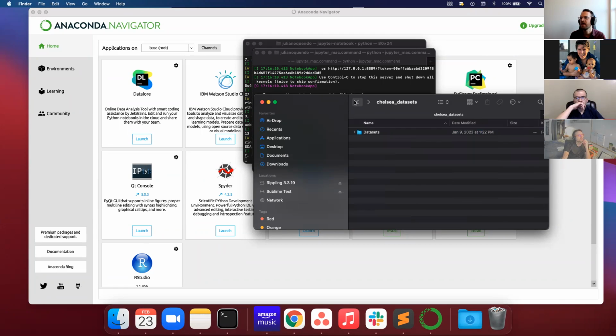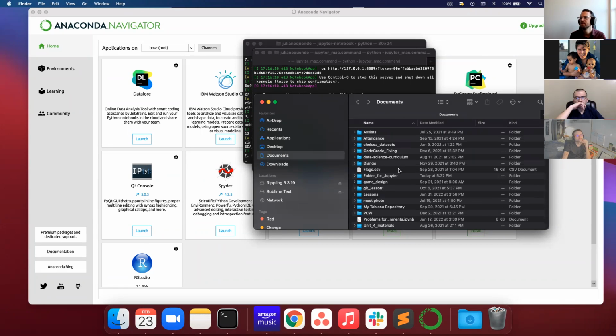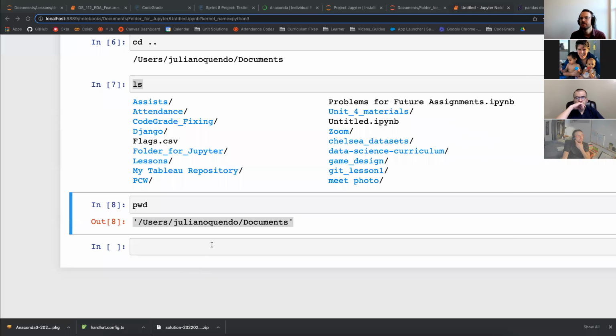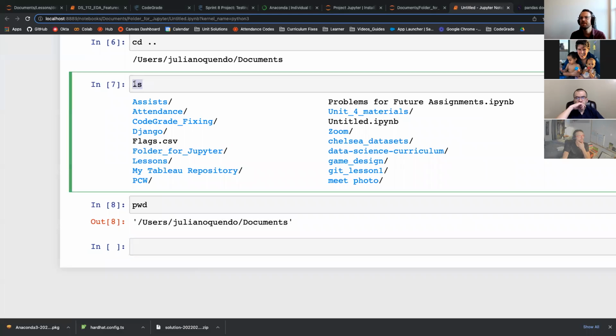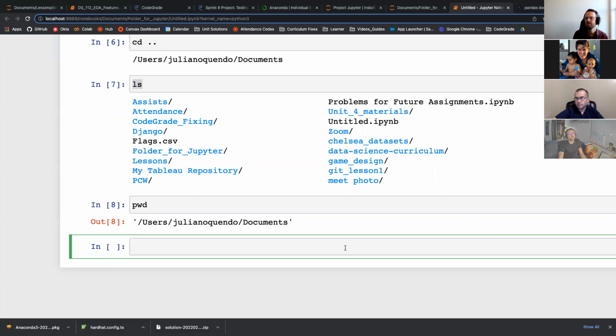Chelsea's status. Yeah, let's use that. Okay, so now that I'm in this area of my information, I actually need to click through the rest. The way I can do that is because I ran this ls, I know what folders are currently located. I'm going to go ahead and navigate over to Chelsea's data sets here by reading in the files that are going to be located in there.